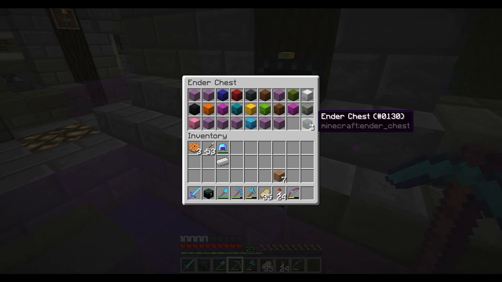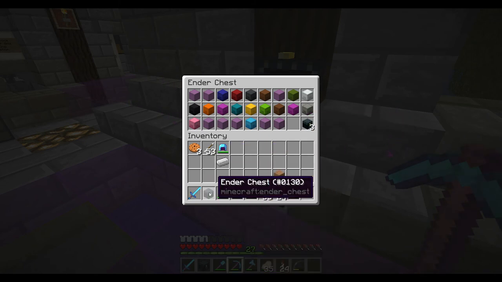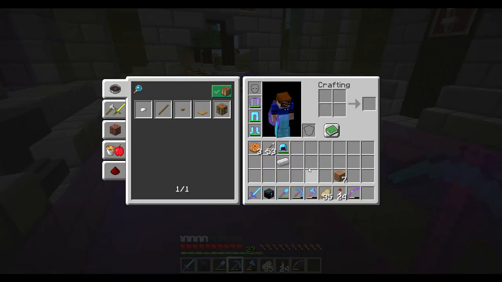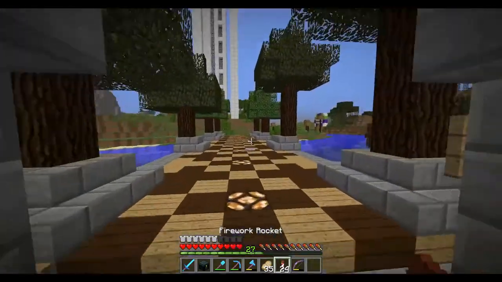A lot of diamonds. And I keep a lot of ender chests on me, because I always keep one on me, and then just in case I need an extra one or somebody needs one. I mean, it just helps out.